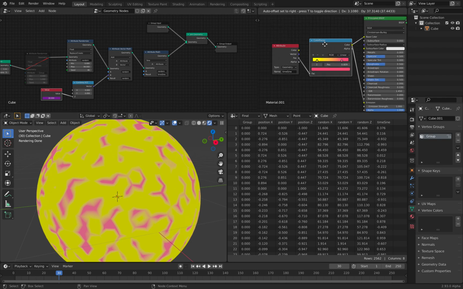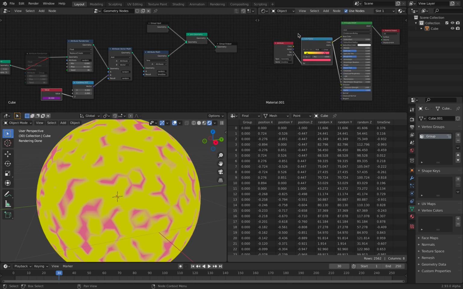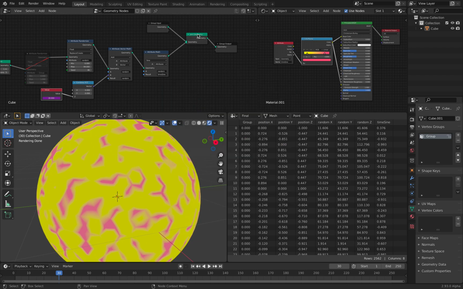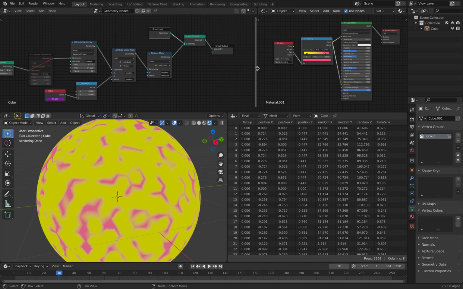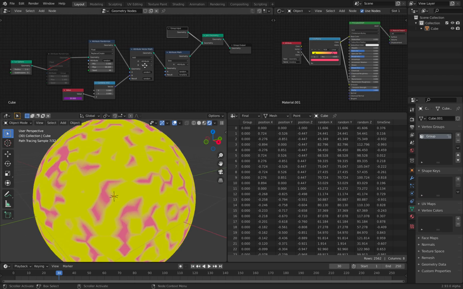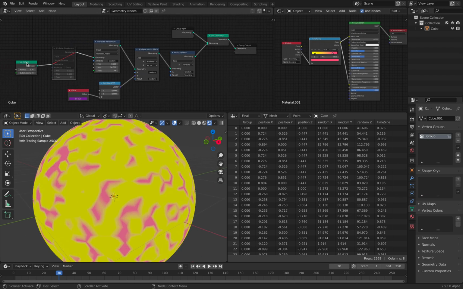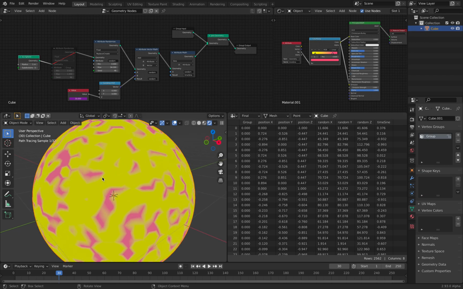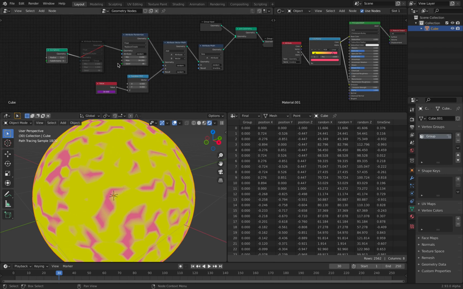Okay, so this is still, I think, because Blender 2.93 alpha is still something that's being worked on, so things might change, but however, I think it's getting easier and easier to do this. So let me explain what's going on. I started with the default cube, but I deleted everything, so I end up with something totally empty.